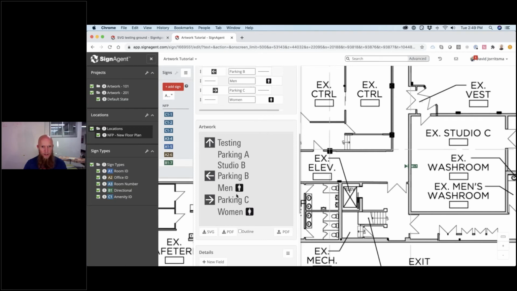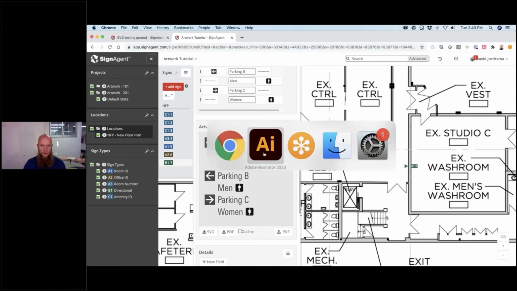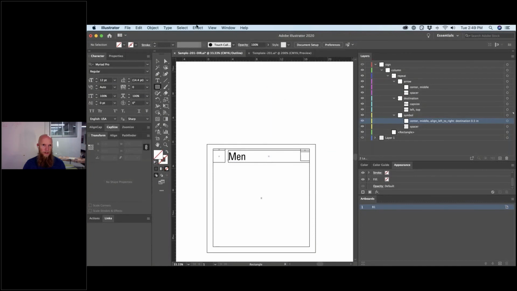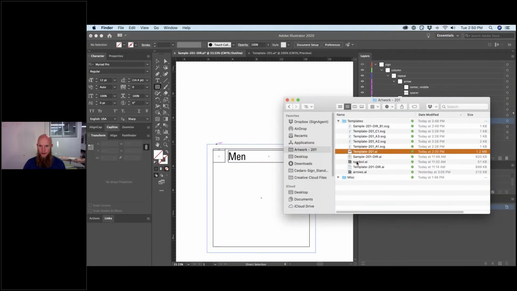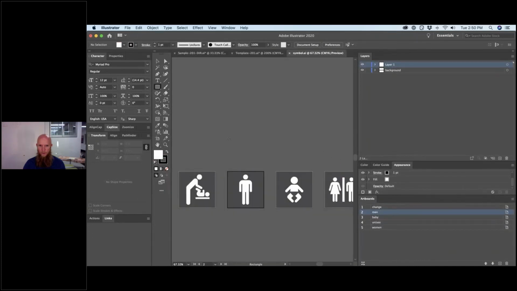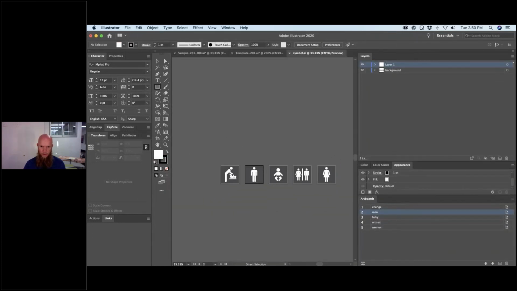And so what I'm going to show now is also these symbols. They have the rounded edge, and they're black. So I want to make it look the same as these ones. What you can do for that is in Illustrator, you want to create an artboard for every symbol that you're using.